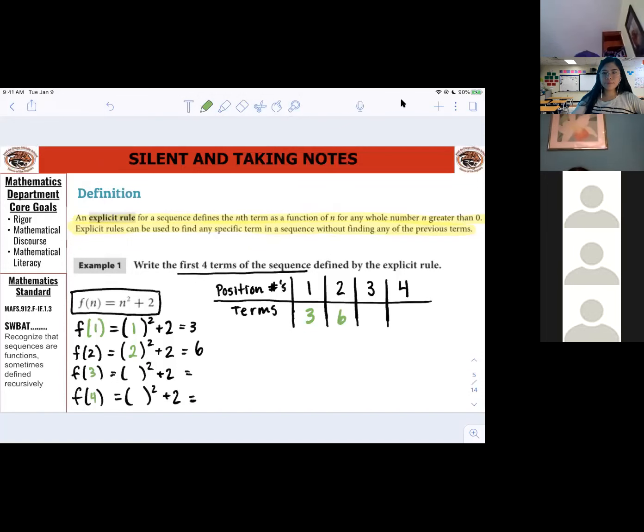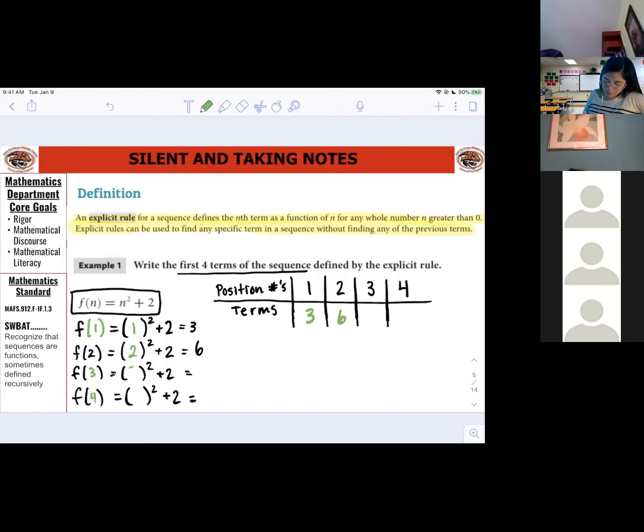Wait, that means to multiply. 2 times 2. Oh, one's supposed to be 4, because 1 to the power of 2 is 2, isn't it? Nope. What's 1 to the power of 2? Even if 1 has an exponent of 100, it'll still become 1, because 1 times 1 is 1. 1 times 1 times 1 times 1 times 1, still 1. Oh, okay. 2 times 2 is 4.